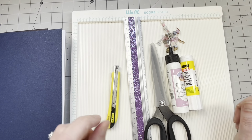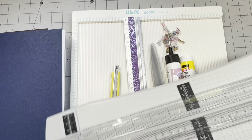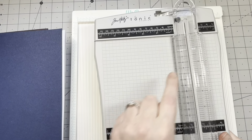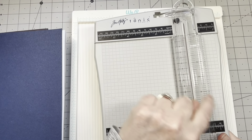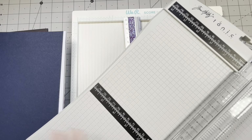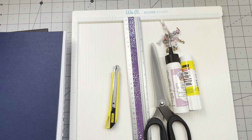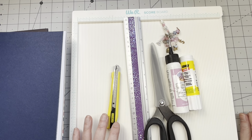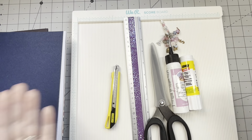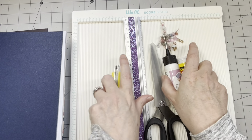If you don't have a scoreboard, but you have a paper trimmer, let me get one, guys. This is the fanciest paper trimmer that I have, but you can use just a cheap one. It has the measurements on here, and then you can sort of use this as a scoreboard. Actually, this is a trimmer and scoreboard. This is from Mr. Tim Holtz. So maybe you have a trimmer that you can use as a scoreboard. So that's the fancy one. Other than that, the usual suspects: glue, knife, ruler, pencil, scissors. You know, the usual.